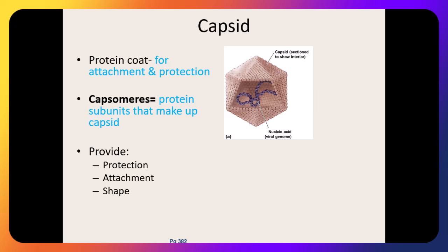And again, that capsid, it's that outer protective protein coat. It's there for protection. It's got to protect that genetic material that's inside of it. It's there to recognize the cell that it wants to attach to. So it's looking for a specific receptor on a cell to attach to. And it can give it some really cool shapes. It's kind of like extra. I don't know if it benefits the virus, but it helps us identify them.